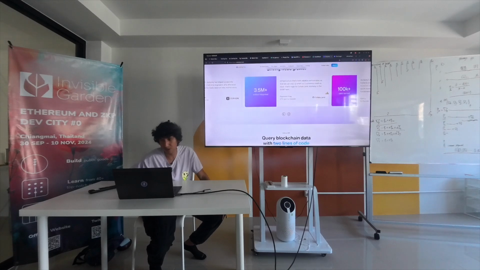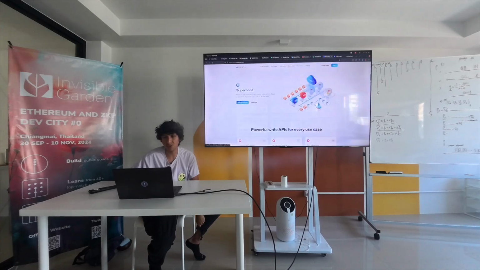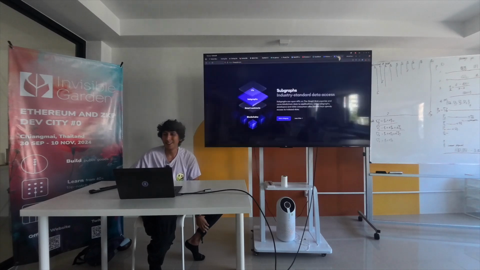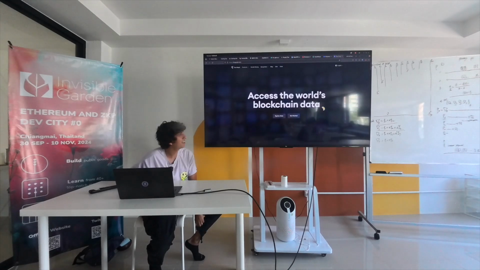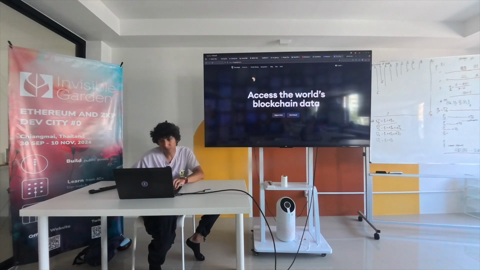A lot of projects use Alchemy, a lot of production applications as well use Alchemy, and of course they pay Alchemy a small fee because this is a centralized service. And that has to be pretty clear. Alchemy is centralized. And then there's a decentralized way of doing this, which is a little harder to set up, a little harder to get running, and it does require a little more knowledge of querying languages, right? And this is The Graph.